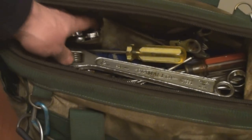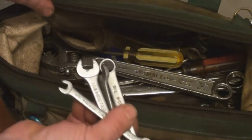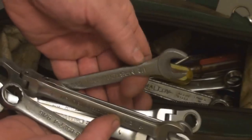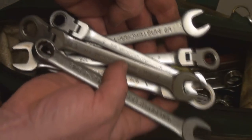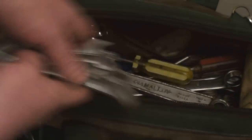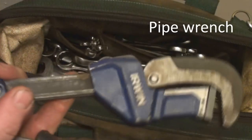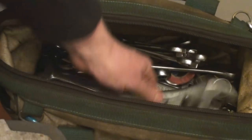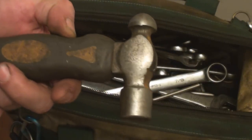On the other side we've got a pocket where I keep my very small wrenches — combination wrenches and double-ender wrenches. In this pocket here I keep a good selection of combination wrenches and gear wrenches. In the center body there are some screwdrivers, a small aluminum pipe wrench, a 12-inch adjustable wrench, and a little bitty ball-peen hammer.